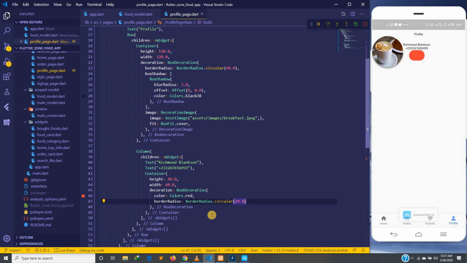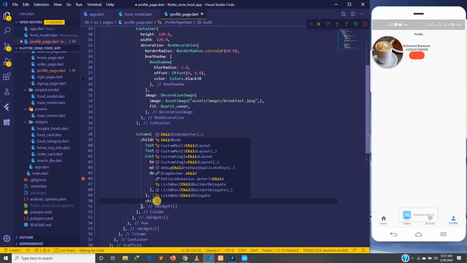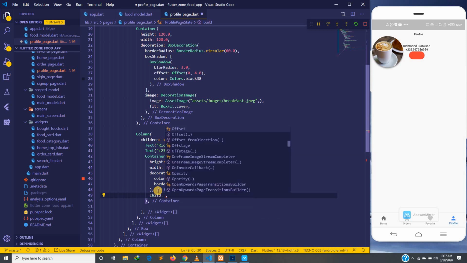Yeah, we want something like this. So let me just reduce the height of this one to 30, and then save this. Yeah, so we want something like this, and then we can go ahead and put in the child. Oh, sorry, I'm outside the container. We can just go ahead and put in the child and then put the text inside.